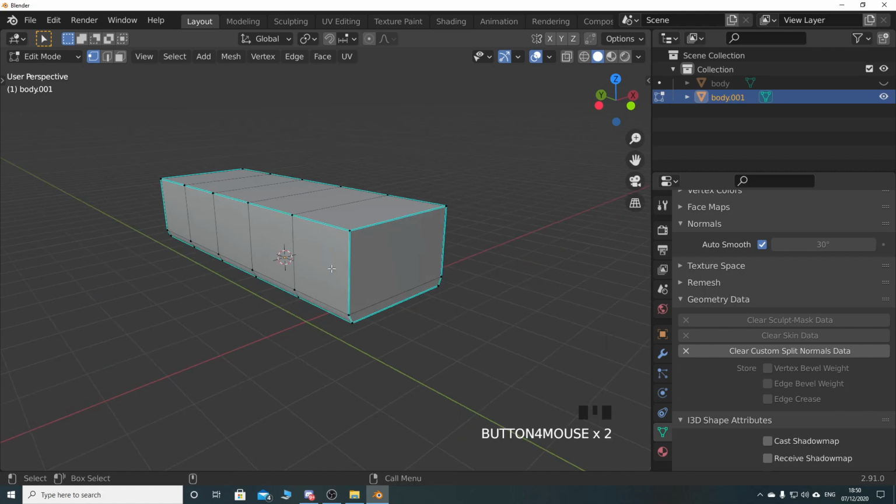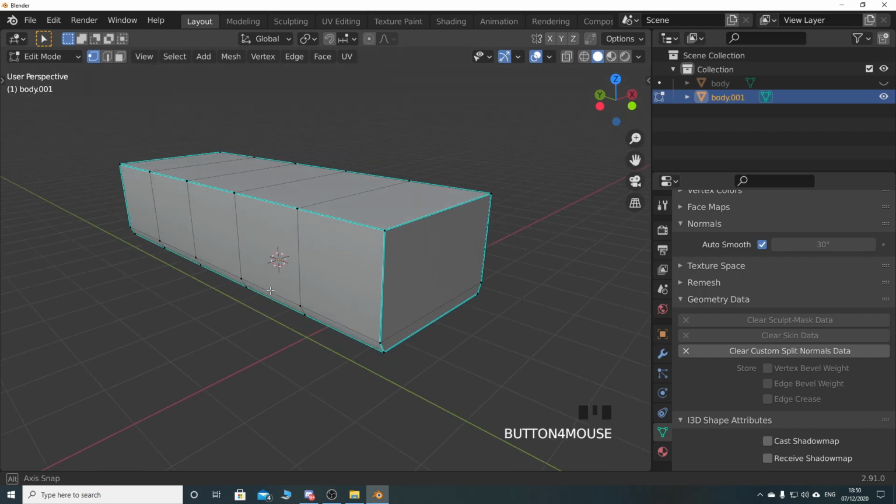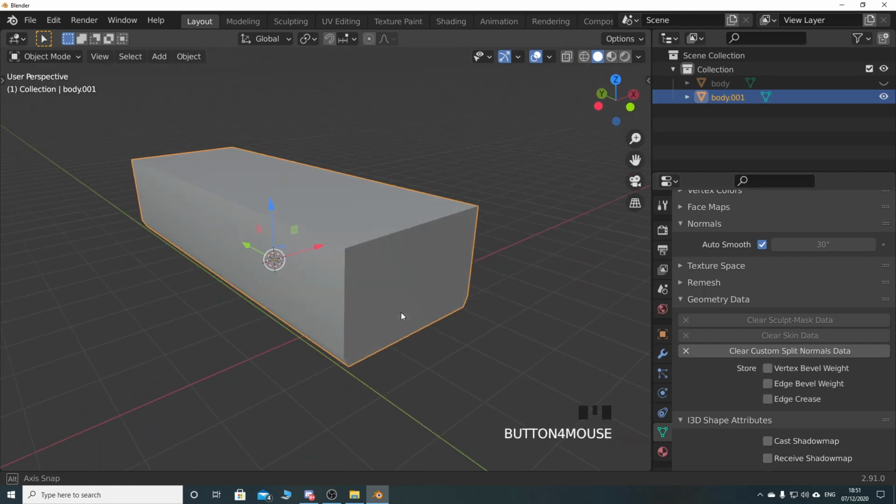You might have to add in some manually, but the thing with fill volumes is, simple is best. You don't want to start creating fill volumes that are really weird and wobbly and whatever else. They need to be really simple. That's the idea behind a fill volume. You don't want to start creating stuff that's very complicated, because it won't work. So this is about as simple as it gets, so that's good for me. And it's added in the split normal data, which has created my sharp edges for me, and that's fantastic. So everything looks great.